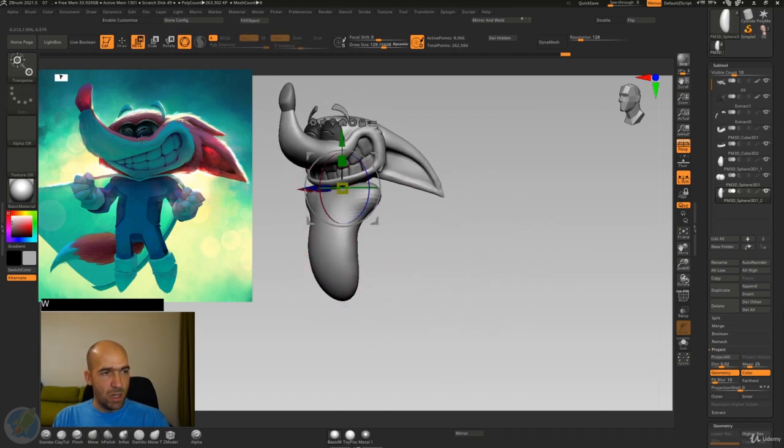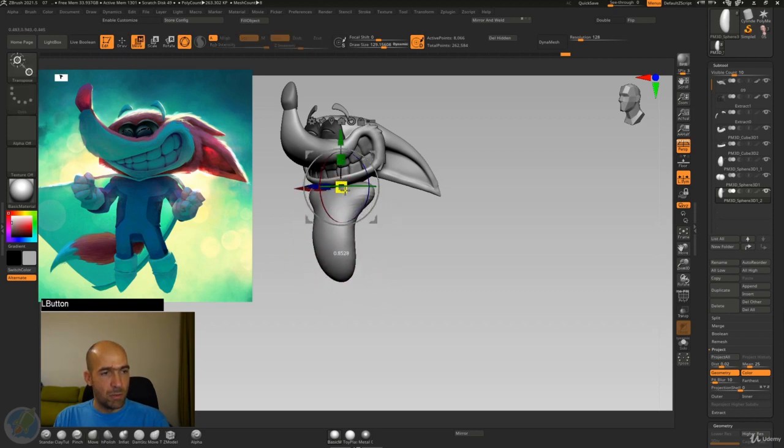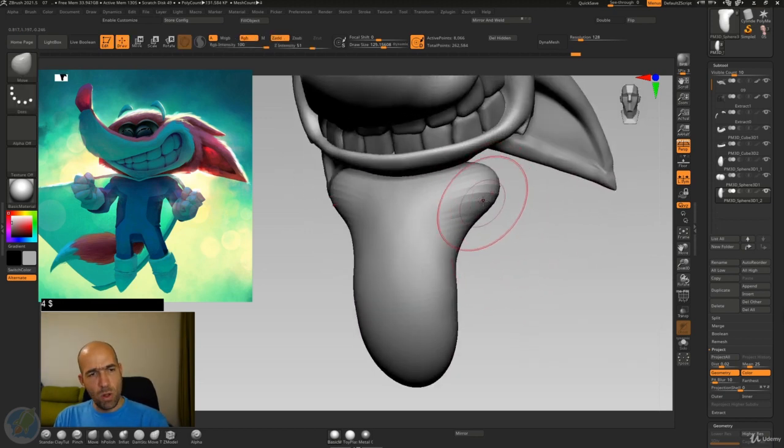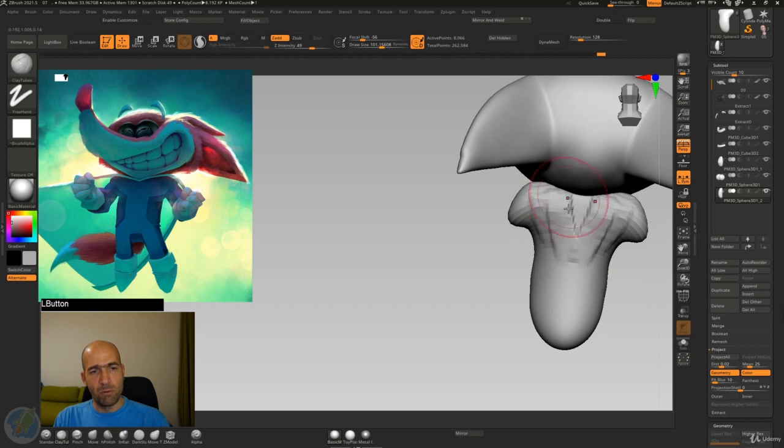And now if I put my model and make the head the same size as the concept, you will see the body is pretty huge. We have to make it much smaller, like this. And even maybe smaller, but of course when we have hands and other things, we can adjust it. It's not that we have to adjust it now, but at least we can do some adjustment.